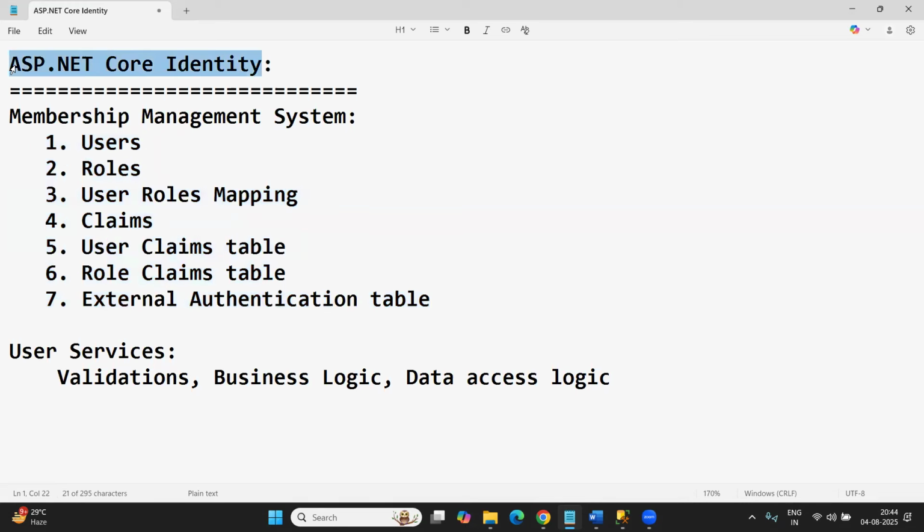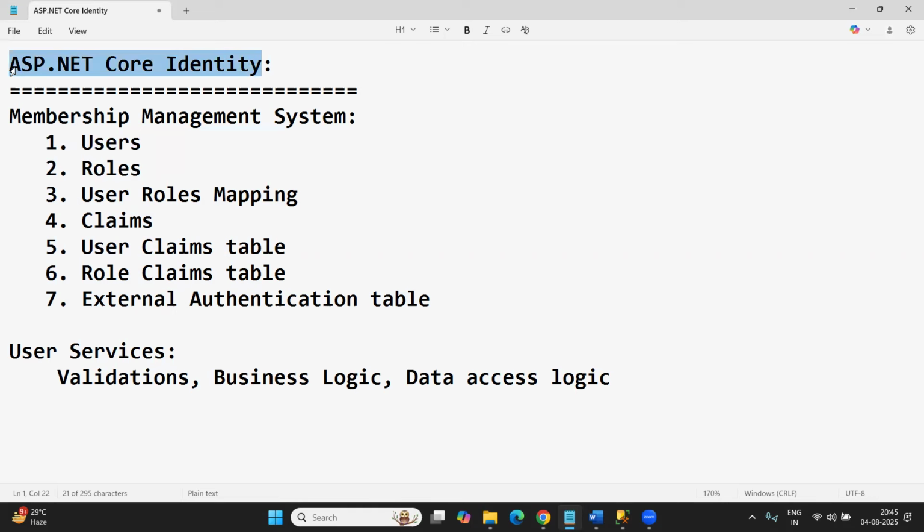whenever I'm using ASP.NET Core Identity, it is going to provide some kind of services. The way we consume RESTful services, which are consumed by the external world, external clients, similarly this ASP.NET Core Identity provides me some services, and those services we need to consume within our application.